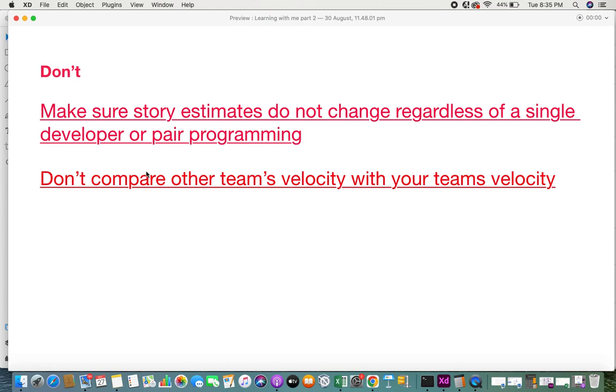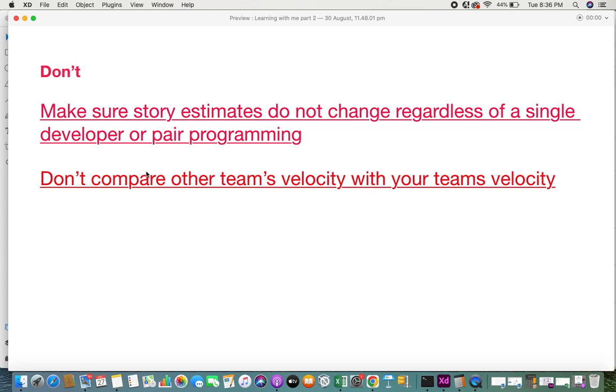Each team will have its own definition for the story points that they are working on. As I said, your team might define one pointer as equal to 1 day, whereas another team's value for one story point could be based on another criterion, which is the complexity, or the effort, or per week. So every team would have a different value for that story point, so you can never compare yours with another team's. If that's being done, then you need to stop it right away and not compare.